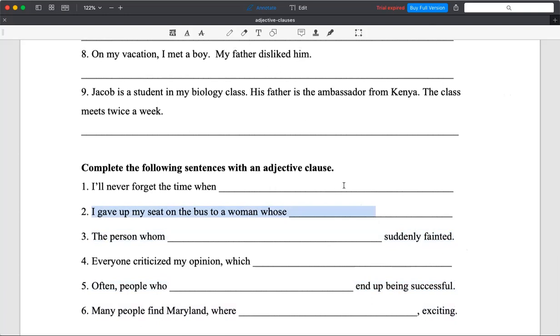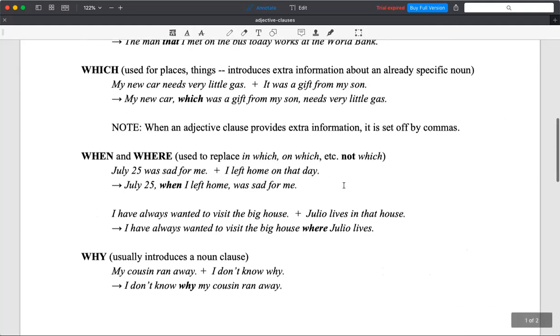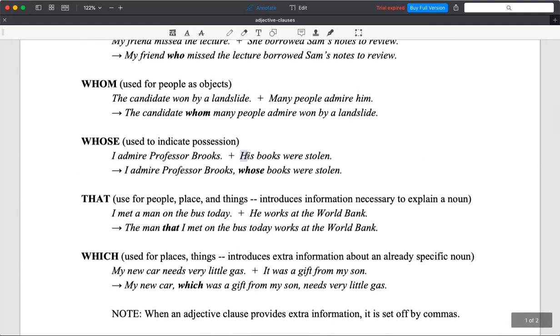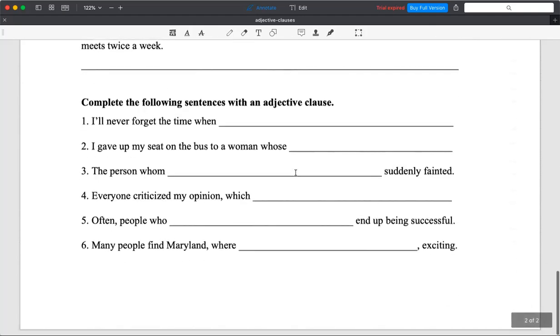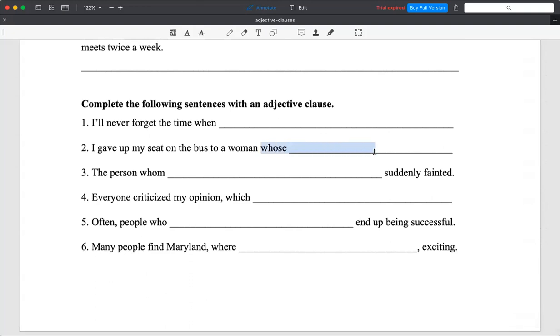Okay, once again, Fiona, I'll try to explain whose. When you use whose, you must have an adjective in your original sentence. If I say his books, I would say whose books. In this case, because of the woman in the sentence, you can say whose jacket was stolen. Whose bag was stolen. Whose umbrella was broken, whose bag was white. You want to say her bag is white, or her umbrella is broken. Instead of her, you use whose. Does that make sense, Fiona? So your sentence still has some dangling modifier.